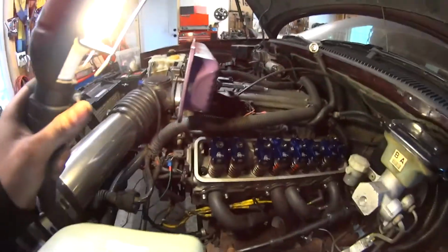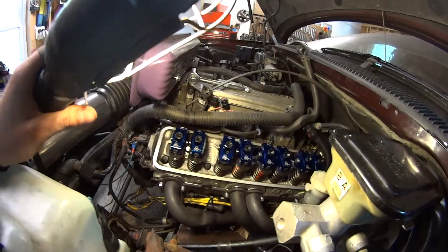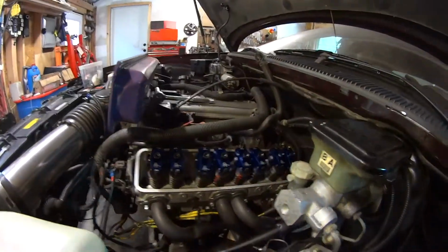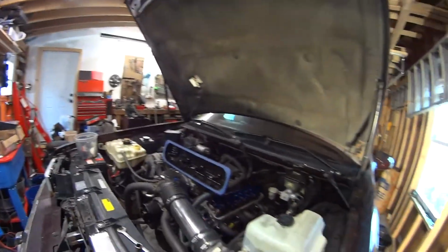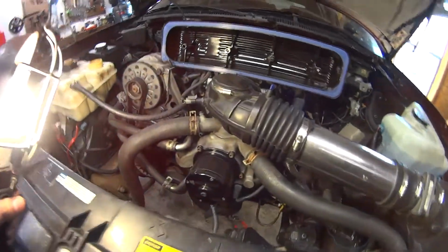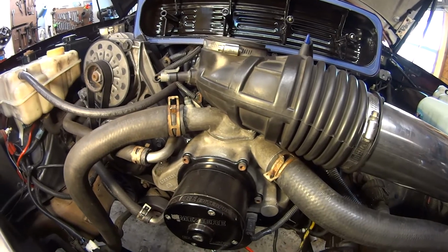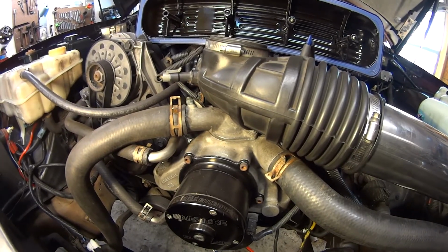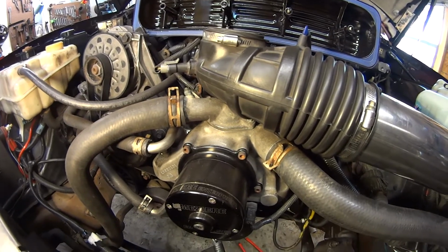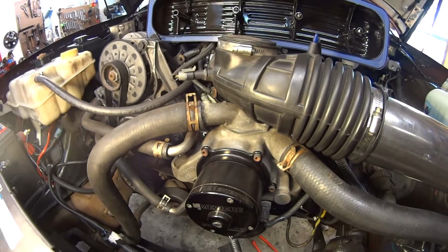I also pulled one valve cover so far, just to take a look. Just by looking at all the rocker bodies and the inside of the covers, it doesn't look like I have any clearance issues. As far as I can tell too, it looks like my water pump is weeping out of the little weep hole that Mazier puts on them. You can see there's one on the very top right there, but there's also another on the bottom. And yeah, that's not a good sign because this was a brand new water pump, although it had been sitting on a shelf for a long, long time.